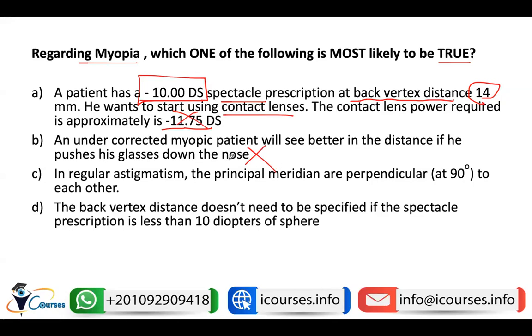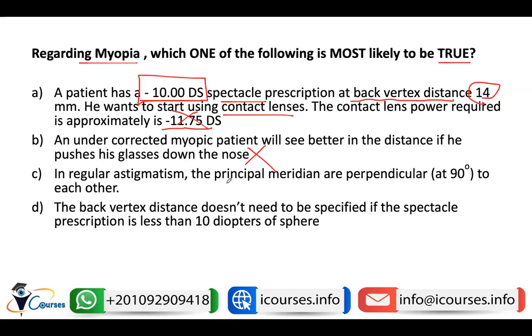The reverse will occur with the hypermetrope. So the hypermetrope who is wearing a plus lens and is undercorrected will tend to push his glasses down his nose, as those who have presbyopia and need to change their correction to increase their plus lenses will tend to drag their glasses over their nose in order to gain more magnifying effect.